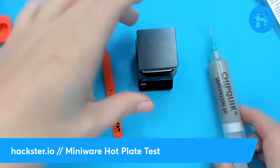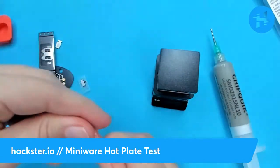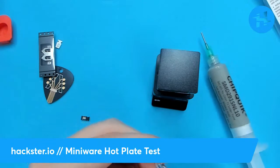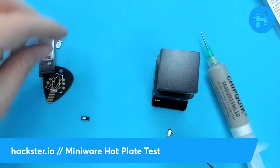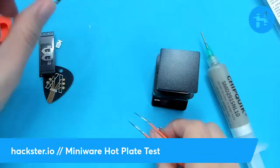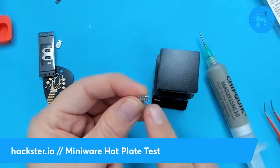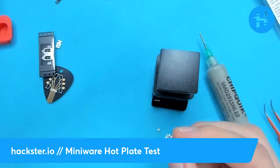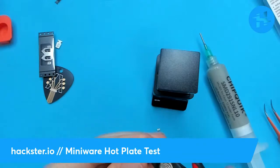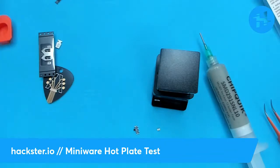Now we're pretty much set up. We've got our solder paste, we need to plug this in. We've got our components and things. I'm going to grab this and open it. I like to use the tweezers to open the little SMD tape and reel things. There we go. There's another thing that I need to do with this right angle switch — let's get this apart. Here's our LED. The right angle switch comes with a couple of little nubbins on the bottom. This seems to always happen. And I've never seen a footprint for them that actually incorporates those on the PCB. So I'm going to clip those off with my sharp little clippers so that it'll actually sit down on the board, because otherwise it'll sort of stay lifted up.